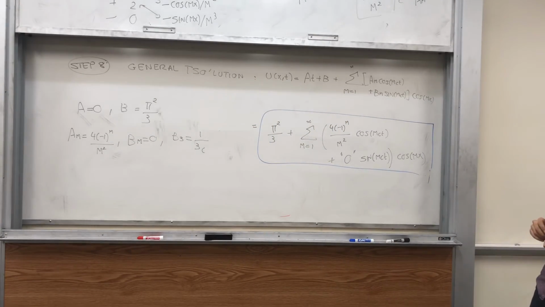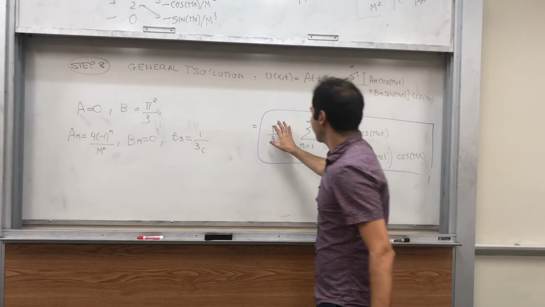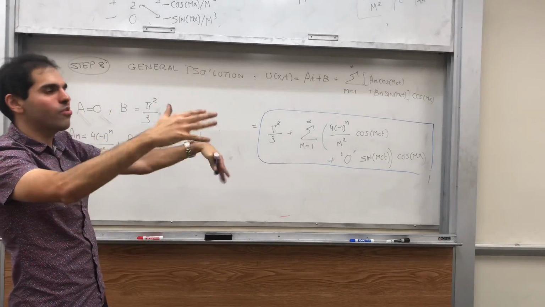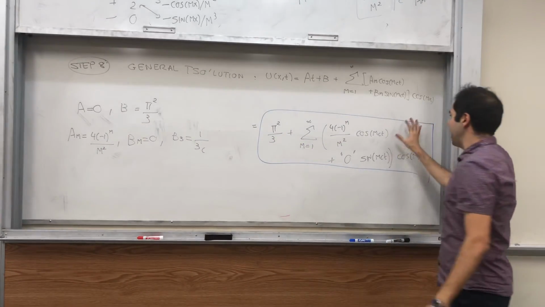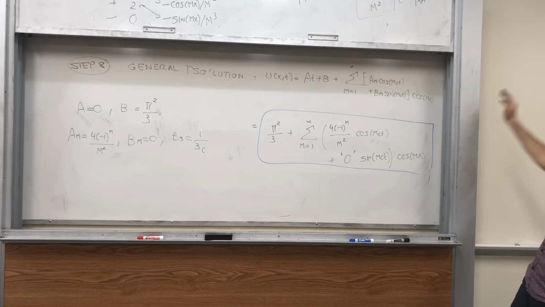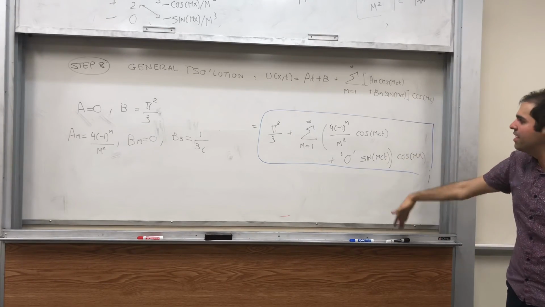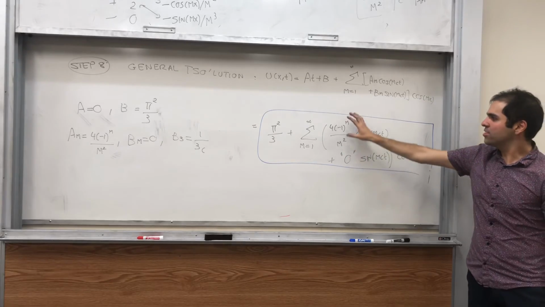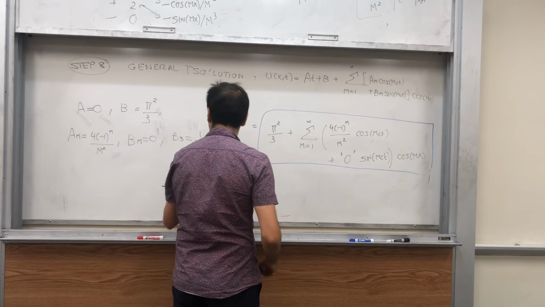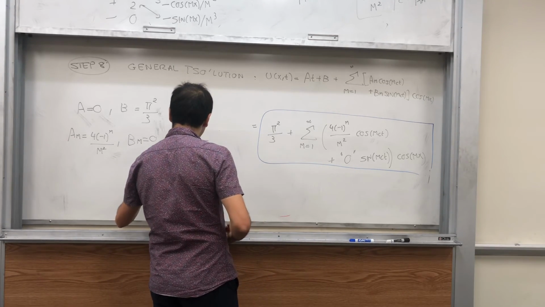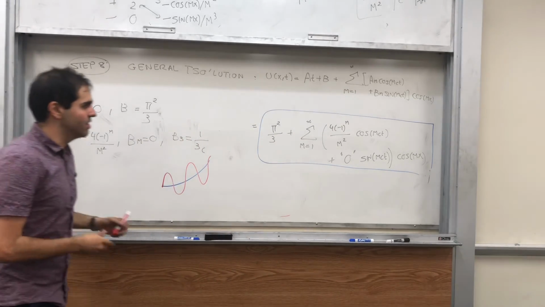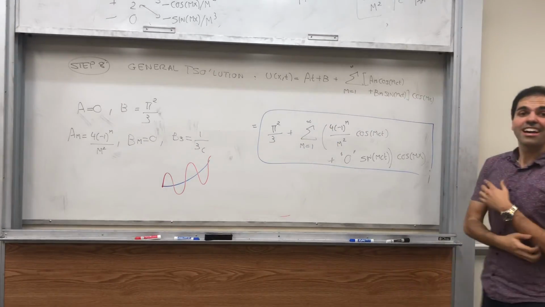In terms of our interpretation, it says that the wave looks sort of like pi squared over 3, but it oscillates. In terms of space, it goes like cosine of mx, but it oscillates with time like cosine mct, with smaller and smaller contributions of our wave. So it might look initially maybe like x squared, but then over time it goes like x squared, but up and down. That's what this cosine of mct looks like.